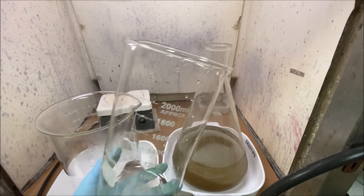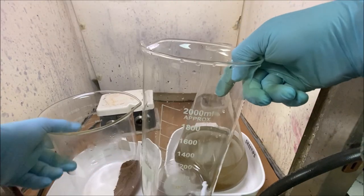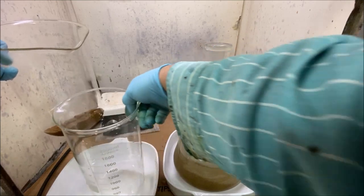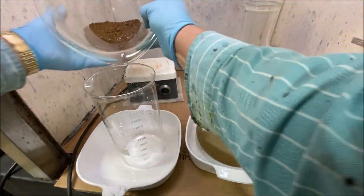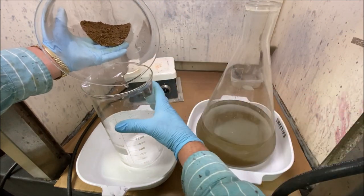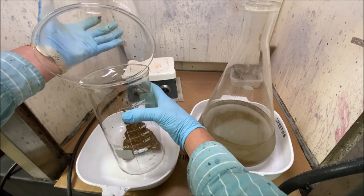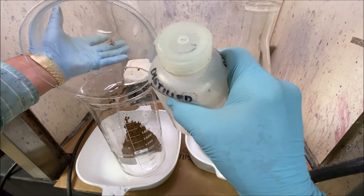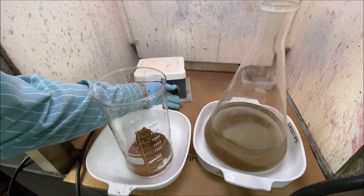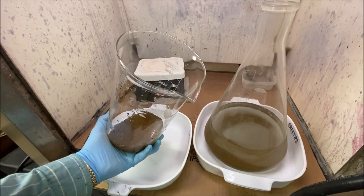I've got this smaller beaker. I'm gonna put a stir bar in here. Now what I'll do is I'll transfer the gold down into this smaller beaker carefully. All right, I'm gonna turn on the stir bar back here and add some heat to our hot plate.